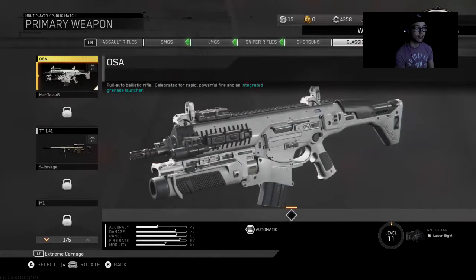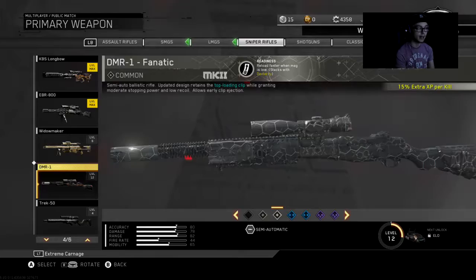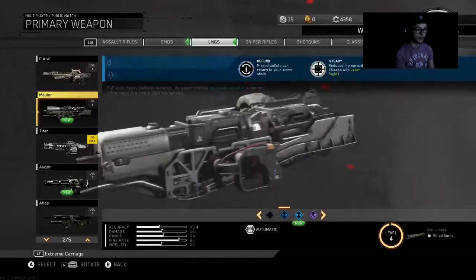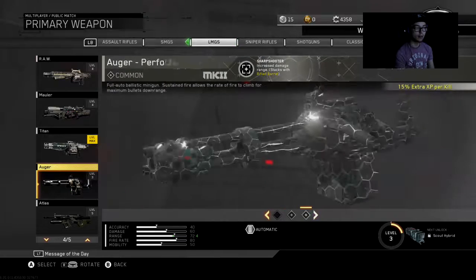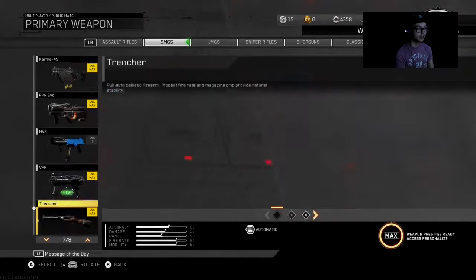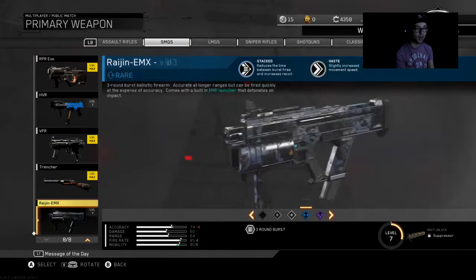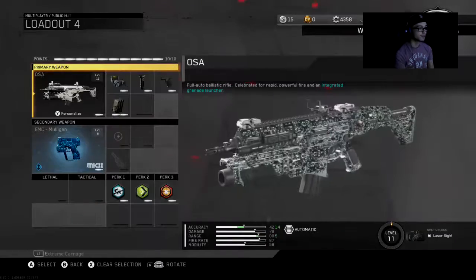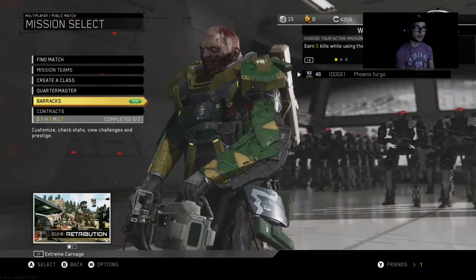Right. Check out the weapons that we've just unlocked. So we have got a common variant for that. A rare variant for that. A common variant for that. And a rare variant for that. So nothing amazing. Oh no, wait. And a rare variant for that. Everything new is a rare. Are you kidding me? Right. Okay, anyway. So let's go ahead.